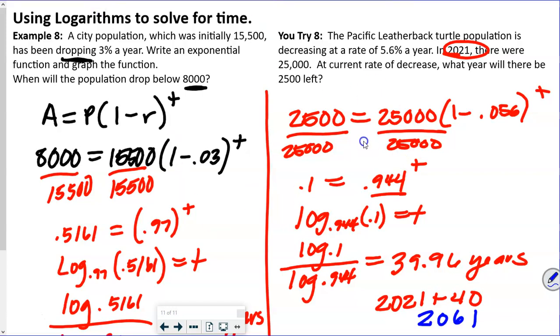Now, in problems like this, say we had an interest rate and it was asking when would I get to this much money, how many years, if it was increasing, then we would just have a plus here, right? Y'all got that? That would be the only difference between the way we would do these problems. You'd have a plus here instead of a minus, okay?